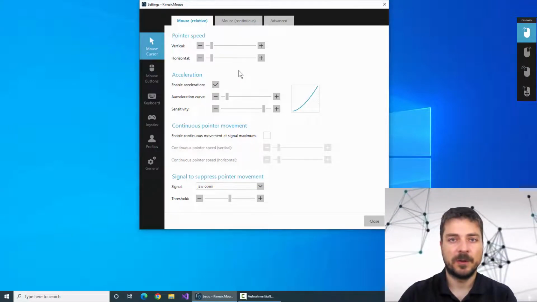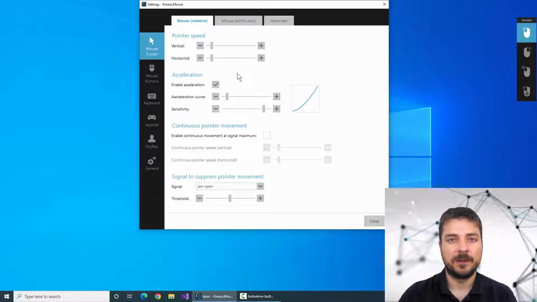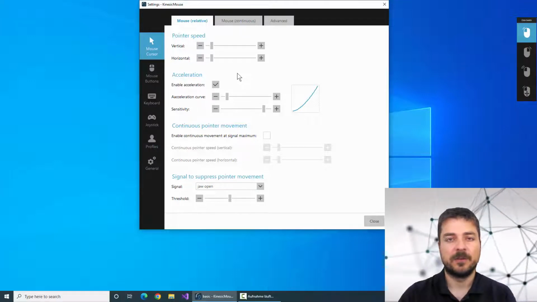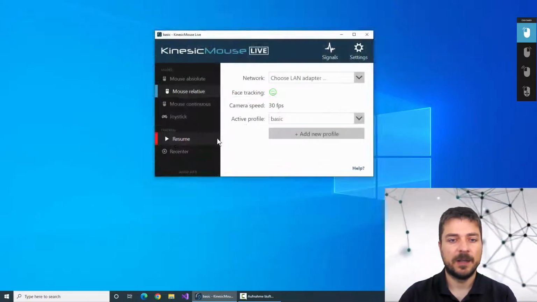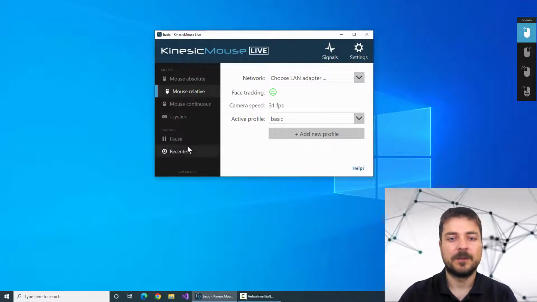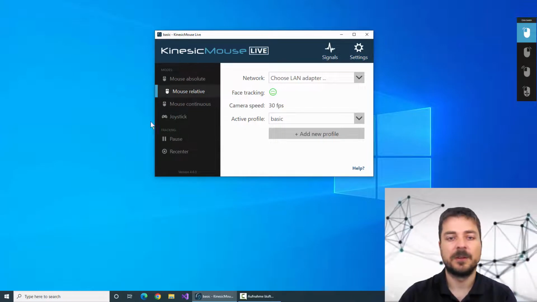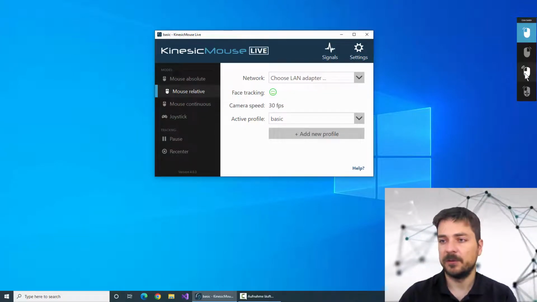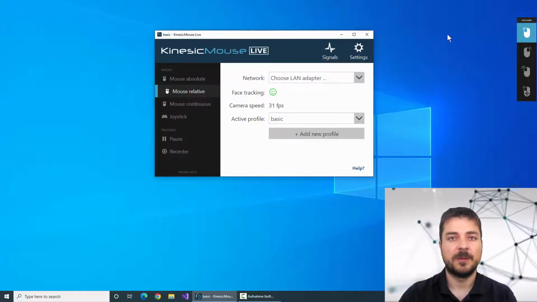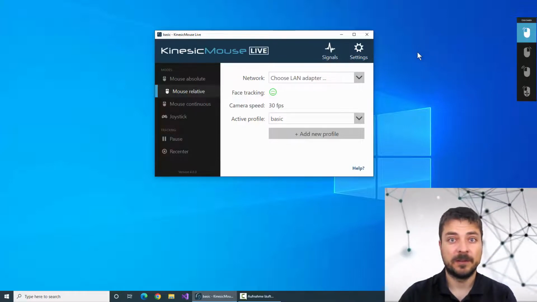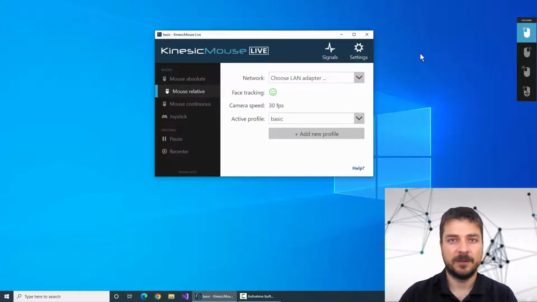The acceleration especially helps you if you move your mouse cursor at slow speeds. So if you want to have high precision whilst moving your head fairly slow, and if you want to travel further distances, you use the acceleration effect to travel a further distance with your mouse cursor. Let's see how this effect looks when I enable the mouse cursor again. As you can see, my full head rotation only covers a fairly small amount of the screen. But if I want to move my mouse cursor to the screen edges, I can rotate my head fairly fast, and it will boost the mouse cursor speed. So that's what acceleration does. Just play around with the settings, and I'm sure you will get a cool effect out of it.